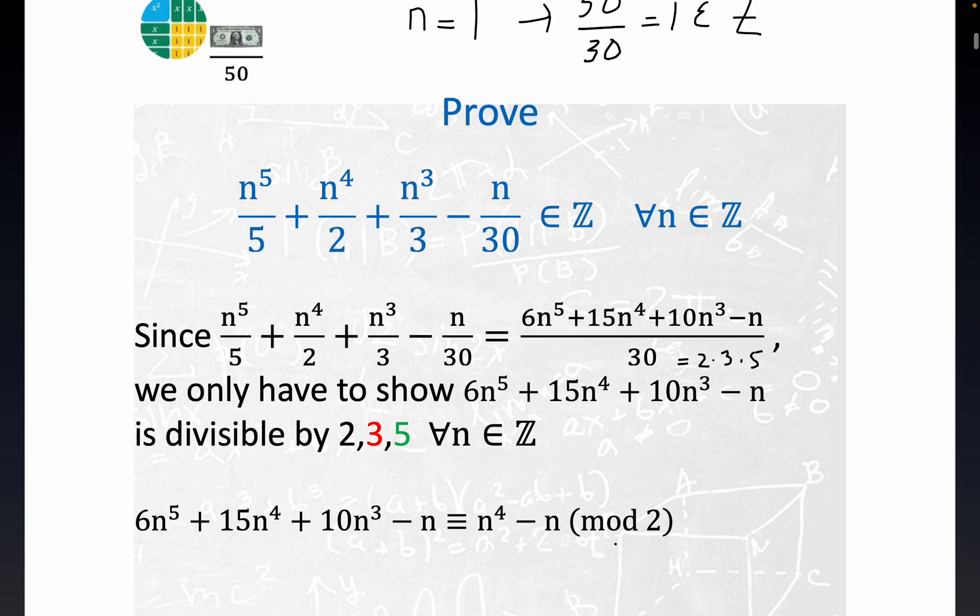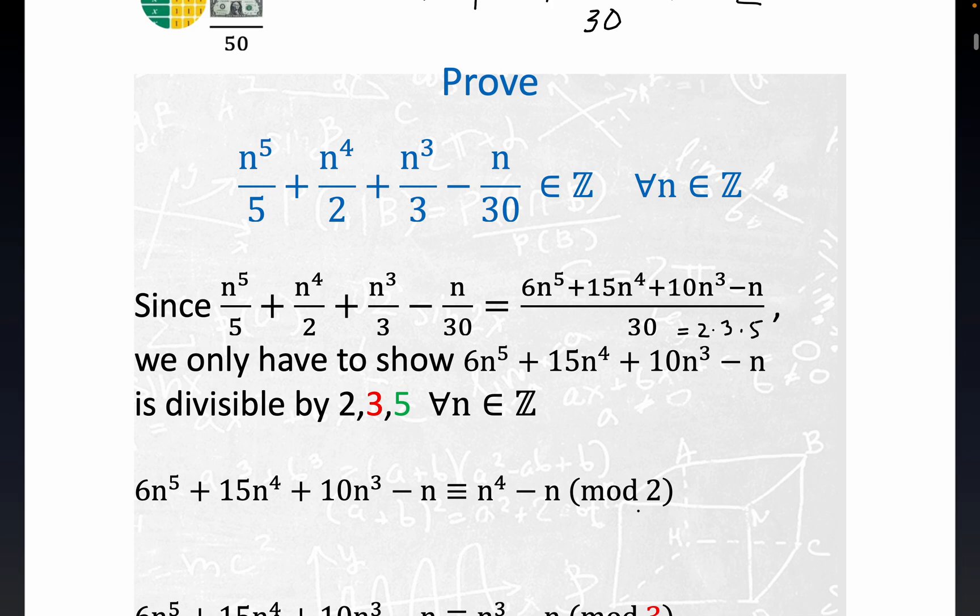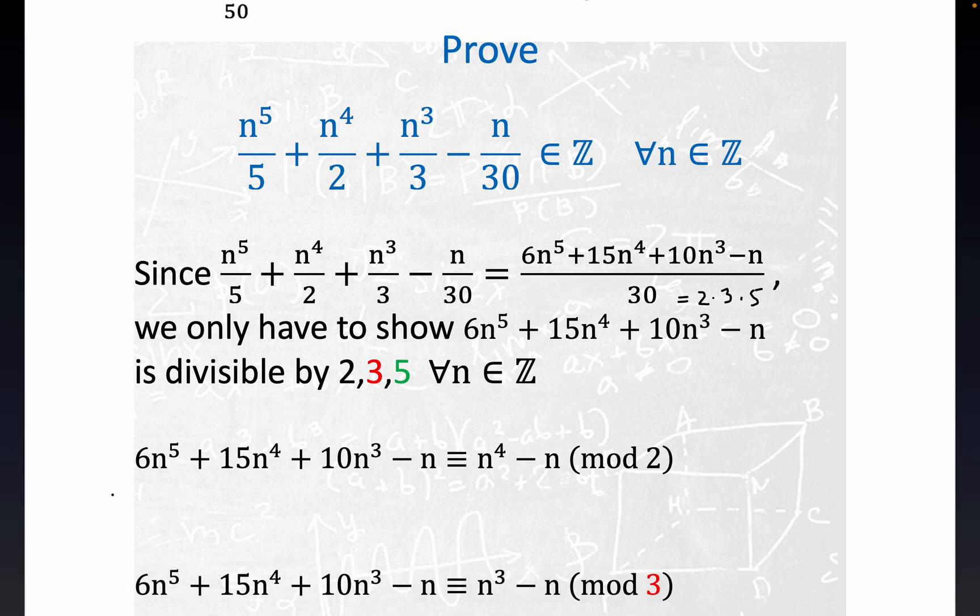All right, so now the approach I'm going to adopt is one that's modular arithmetic. You can do this in what they call mod 2 and treat it much like an equation. And now notice this very first statement here, we get this entire thing is equal, you can call it congruent if you want, but it's equal modulo 2 to n to the fourth minus n. Why? Well, 6 is congruent to 0. I'll leave out the mod 2 part, but what that means is that 6 minus 0 is divisible by 2, and it certainly is. Now notice that 15 is congruent to 1. And again, we are living in the mod 2 world right now. 15 is congruent to 1 because 15 minus 1 is 14, and that's divisible by 2.